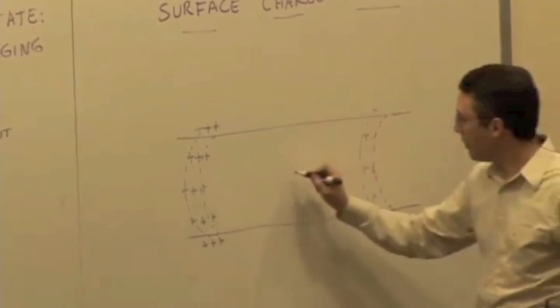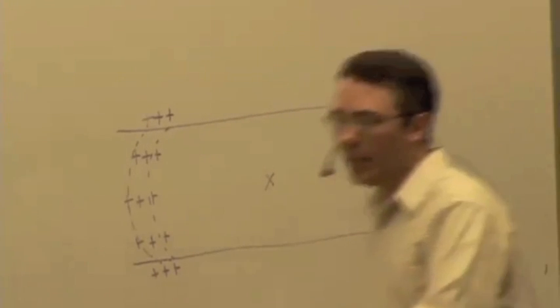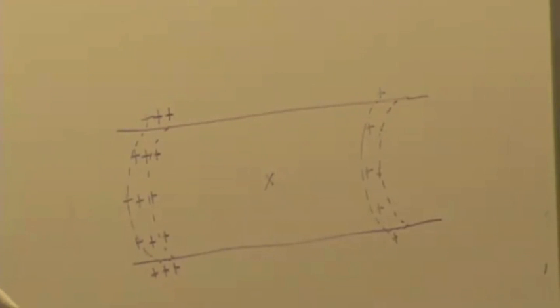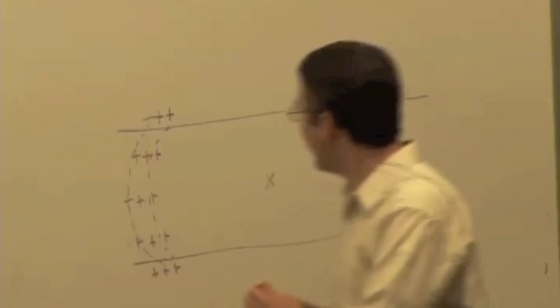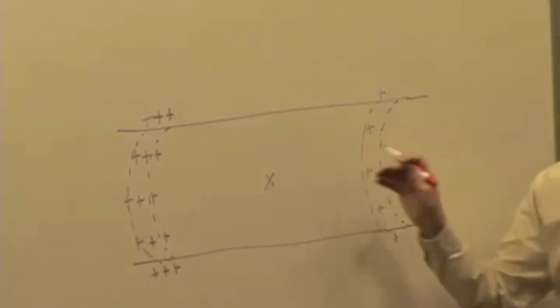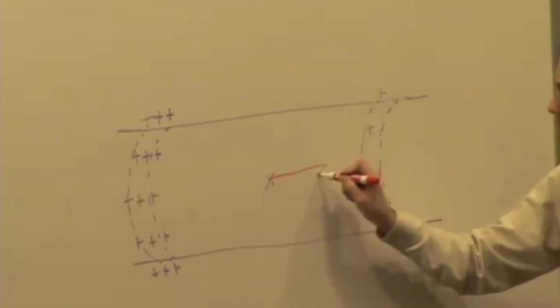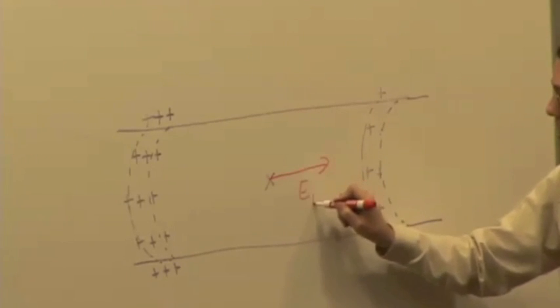Well, if I were looking at a point halfway in between both of them, and I wanted to draw the electric field due to the ring on the left side, that electric field would be pointing in what direction? Pointing that way, right? Pointing away from that positive charge. Let's say E due to the left.